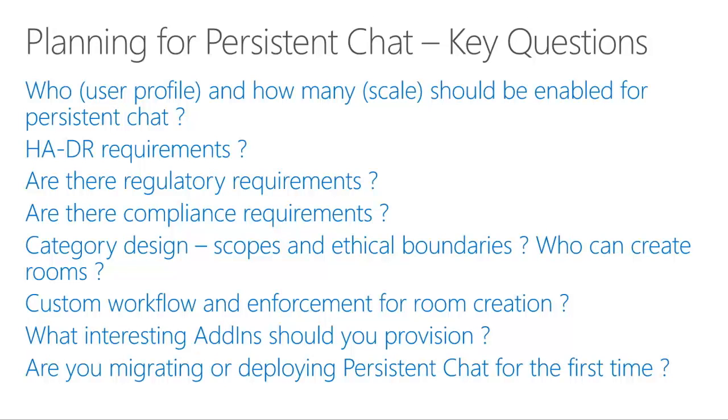And are you migrating or deploying persistent chat for the first time? And I know some of you asked this question already. Most organizations that are deploying pchat come from group chat 2010 or group chat 2007 R2. So some of the considerations to look into: what is your migration plan? Do you want to migrate or do you want to start over? And the good news is that we have very simple migration tools between pchat and group chat 2007 and group chat 2010 as well. So 2007 R2 and 2010, not 2007 alone. So 2007 R2 and 2010. And I think I have a slide on that as well.